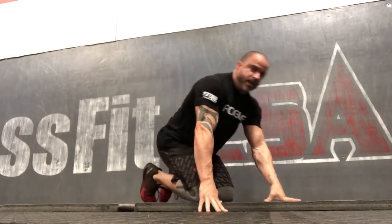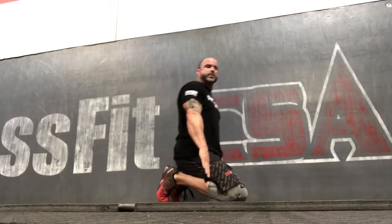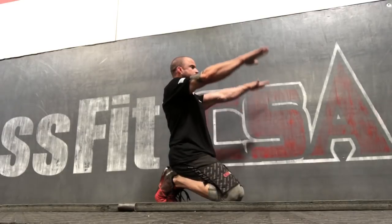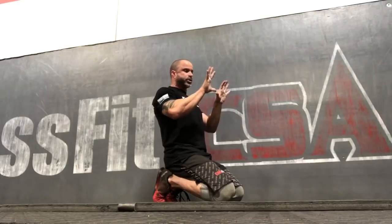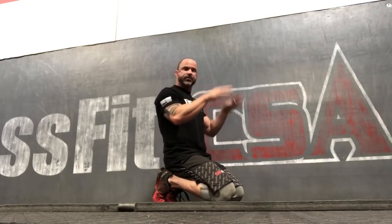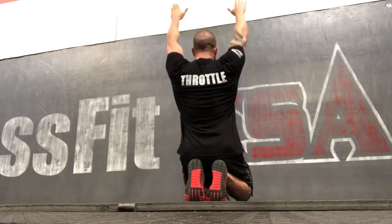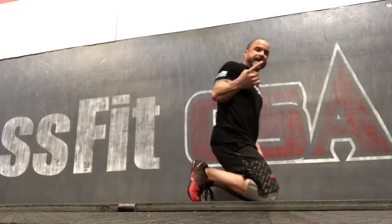The first test: stand up, bring your hands at your sides with palms down, and bring your arms all the way up overhead. Do this in front of a phone and look at what your shoulders are doing — whether they're uneven or if that scapula flares out. From the back, raise your arms all the way up and look to see if that scapula is moving around. That's test number one.